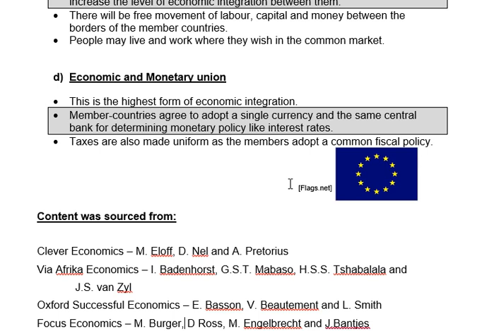Right, the next one is your economic and monetary union. In your grade 11 textbook, this was split in two. I'm also going to explain it separately. Okay, a monetary union means that, again, it is a common market taken one step further. Right, so in a monetary union, there will be the free flow of goods and services between member countries, the same protectionist measures against non-members, freedom of movement of production factors, and now they're going to adopt a single currency. They're going to have one central bank, and it's going to determine monetary policy for all member countries.